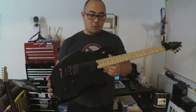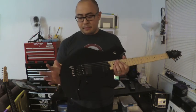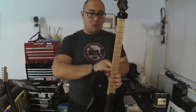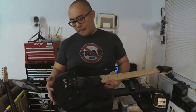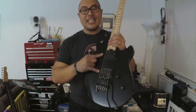Constructed amazingly well. Like I said, made in Indonesia, which I was a little wary about, but when I got it and I played it, it was freaking awesome. Basswood body, has the same graphite rods as the Mexican and American counterparts, so the neck is super stable. I installed a set of Fishman Fluence Classic pickups.